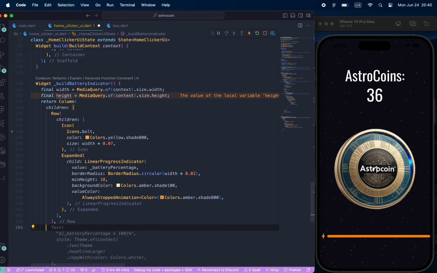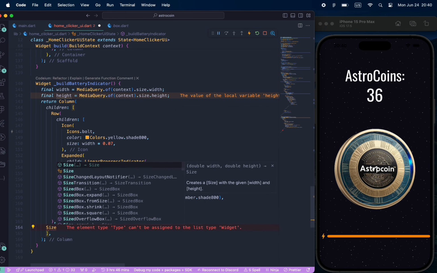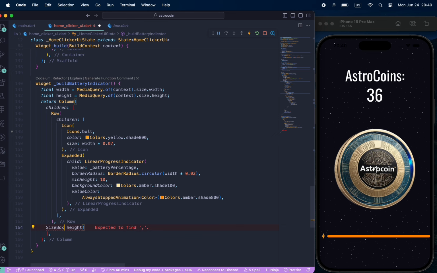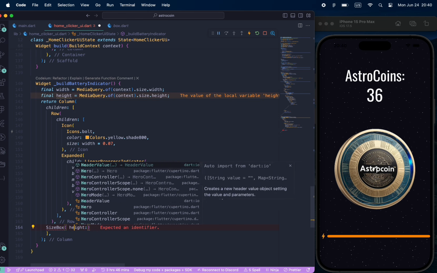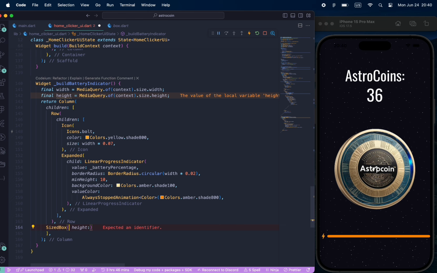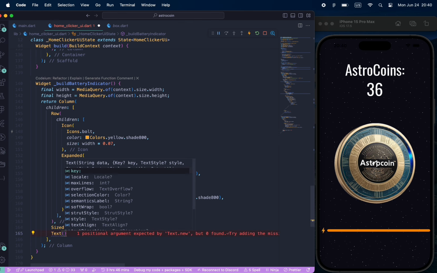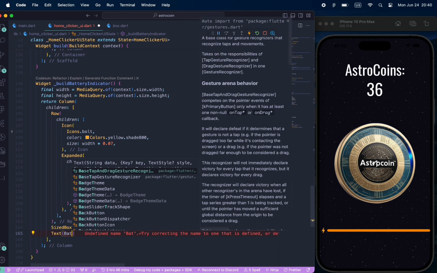So maybe we can set a sized box here. So the height of the sized box can be set like 0.05. Yeah, that's good.